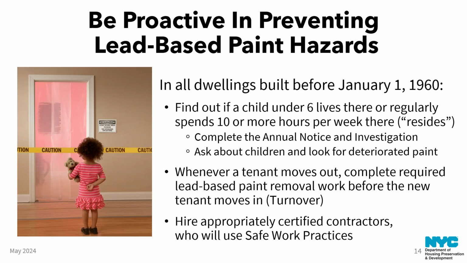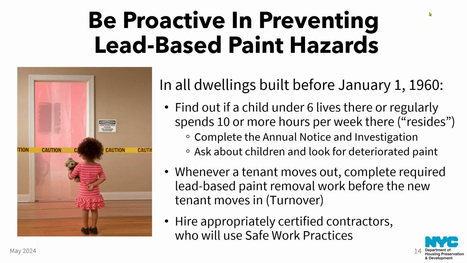So what does Local Law 1 ask of you, the building owner or manager? It asks you to be proactive in preventing lead-based paint hazards. That means that as a city, we are not waiting until children test positive for elevated lead levels in their blood before we seek to make their environment safe. Instead, we want to prevent the child from being poisoned in the first place. And we're taking a lot of steps to do that.